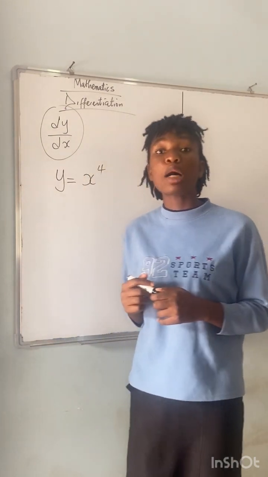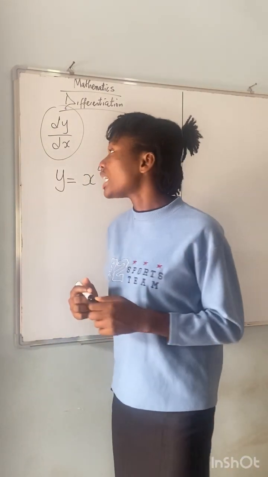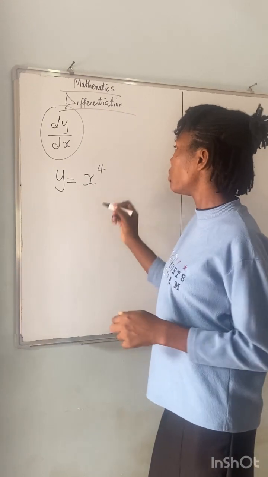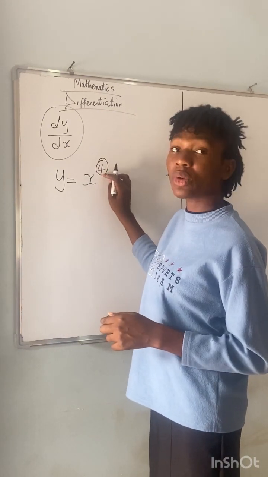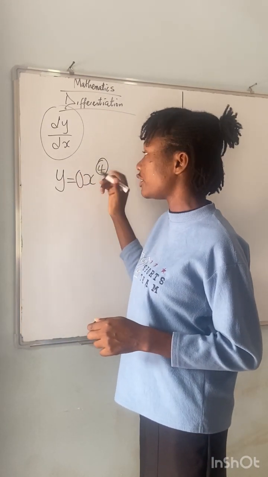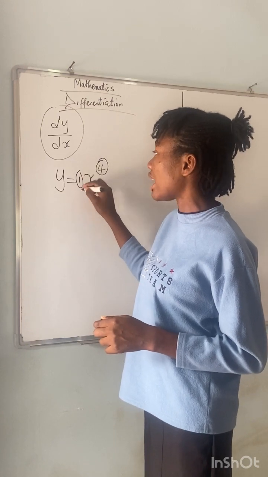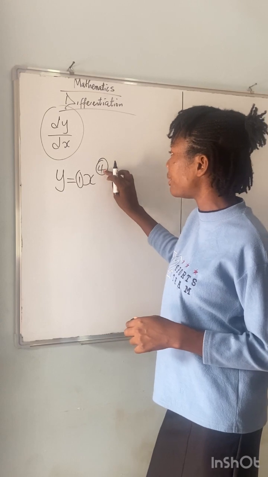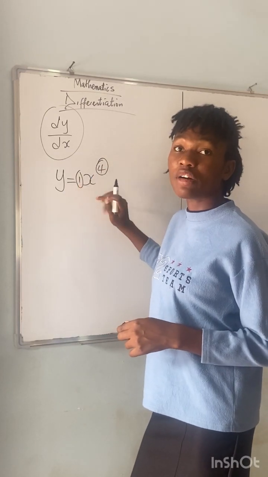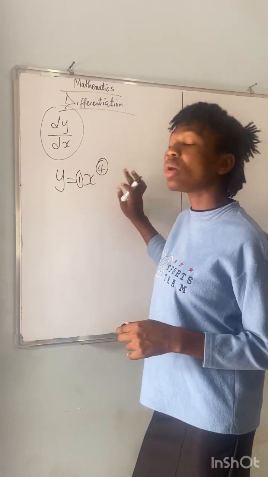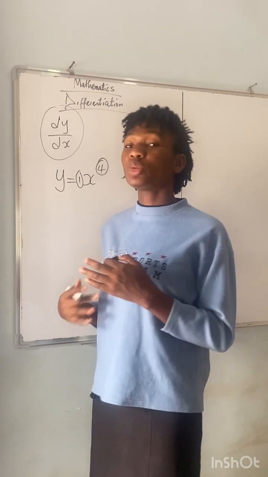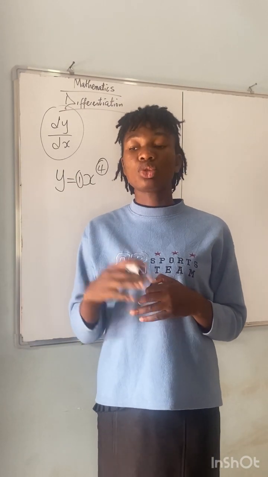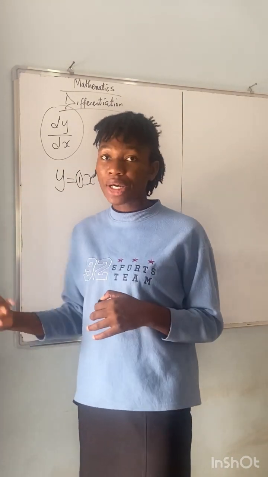Now, using our general principle, what we do is we multiply the power by the coefficient. The coefficient here is 1, right? Because it's 1 times x to give us x. We multiply the power by the coefficient of our variable, and then we reduce 1 from the power. So we can simply put multiply and subtract. You can use it like that.